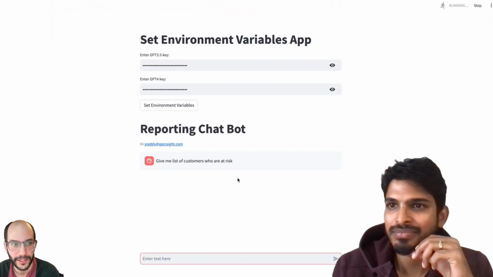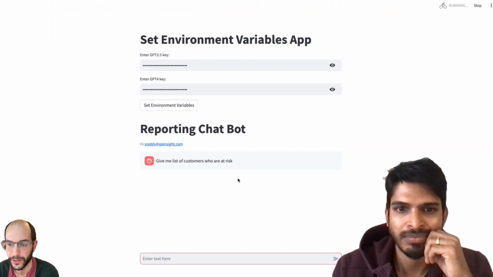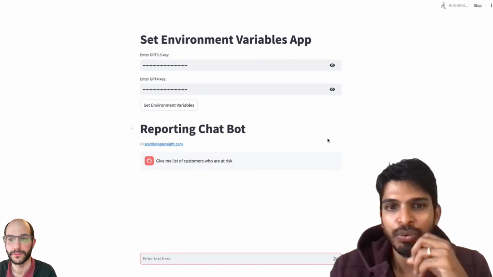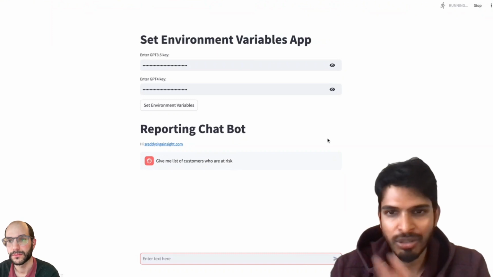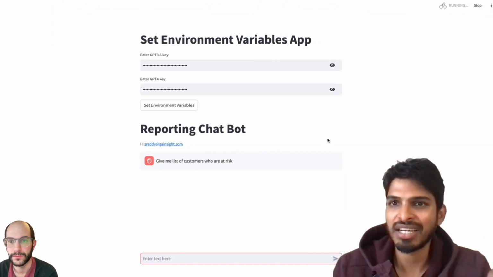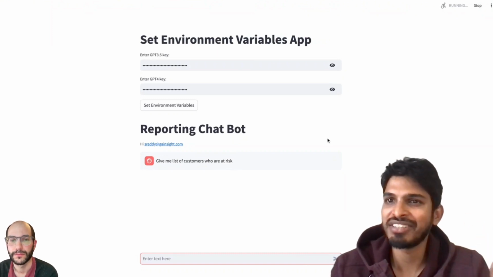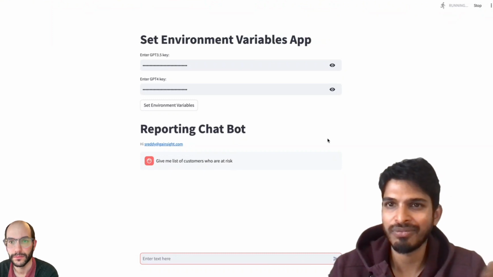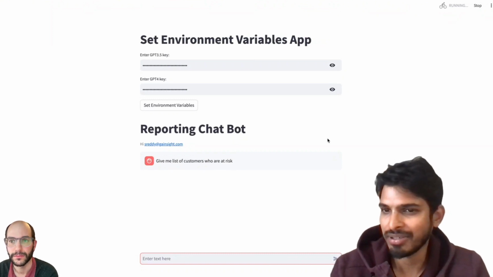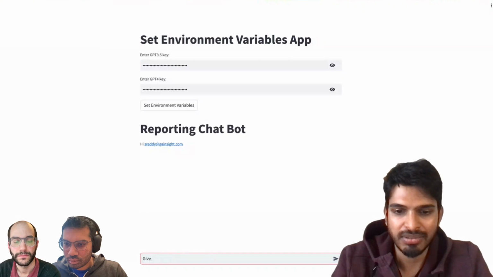You guys are using, it looks like, Streamlit as sort of a dev playground for AI prototypes. Is that right? Yes. We are doing a very basic alpha launch. It's not going to be our final UI. We will let our internal users ask questions. And only when we see where all it is failing will we know what improvements need to be done to this entire framework. Give me at risk customers.